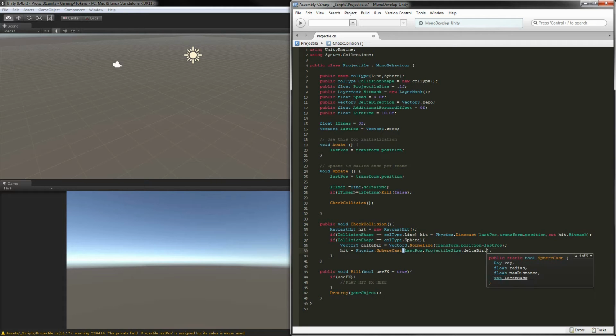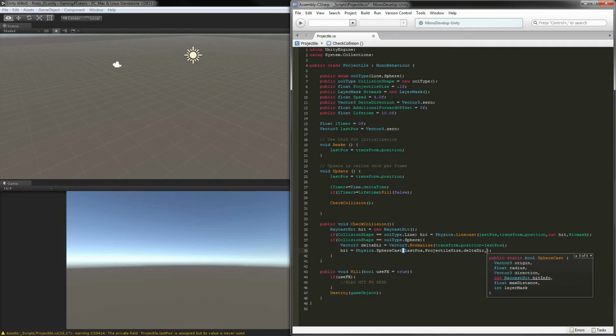Alright. And then, come on, give me the one I want. So we have a direction, and then we have our RaycastHit. There we go. That's what I wanted. I wanted the max distance.